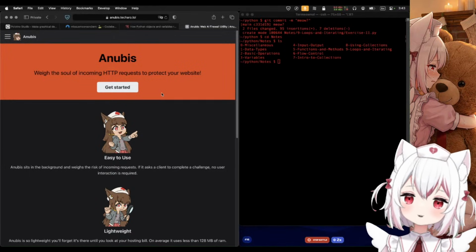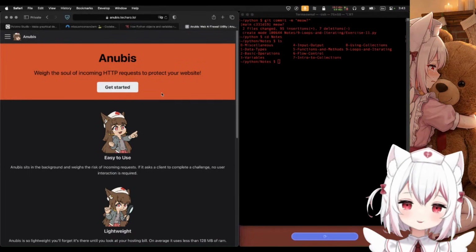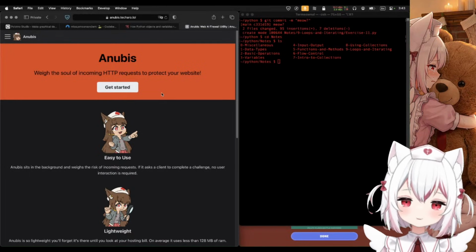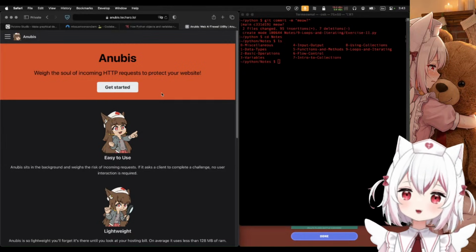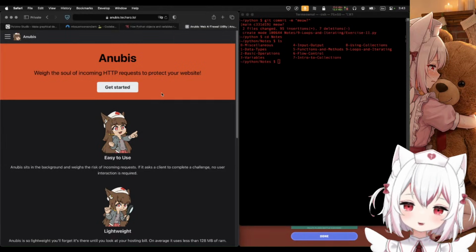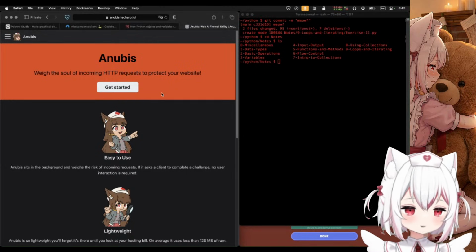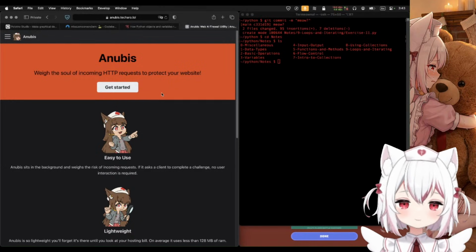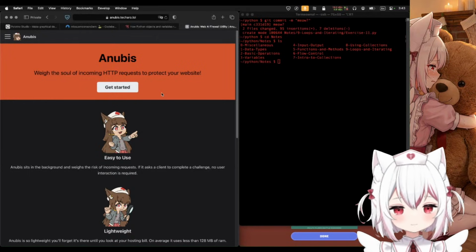Because one workaround is if you make everything login gated, that serves as a check: is this a human or not? But the downside is that then everything you do is tracked, in some kind of way. And it's also just friction. You have to log in, you have to sign up, all these things.